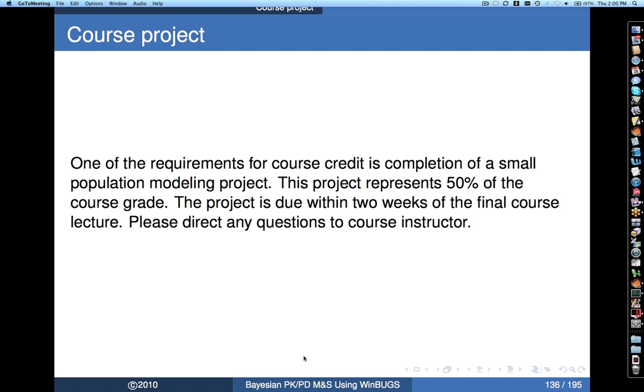But the other thing I wanted to mention here is there's two things. One is a course project, which for those who want to take the course for credit, we do have a course project. And the other is, I mentioned before, the midterm exam, which I'm still behind on getting together. I should hopefully have that together by this weekend or so, so that you'd have access to it next week.